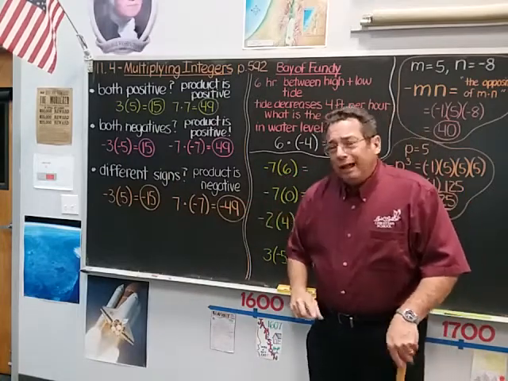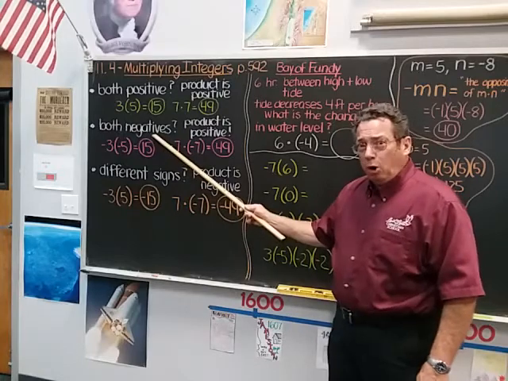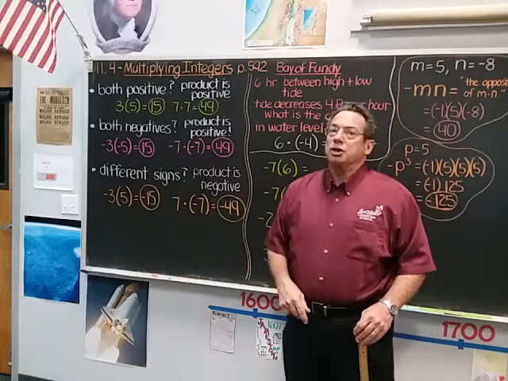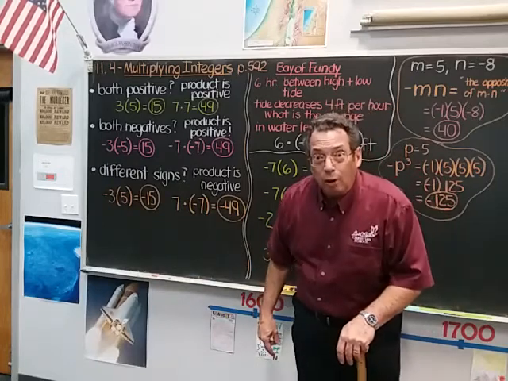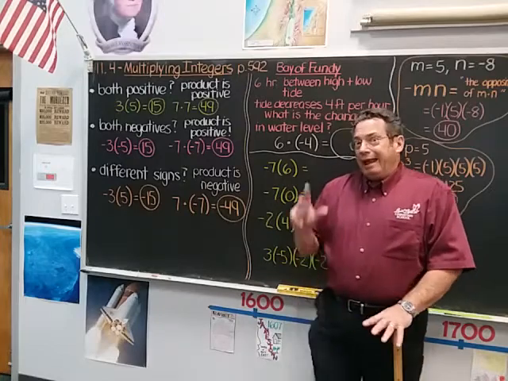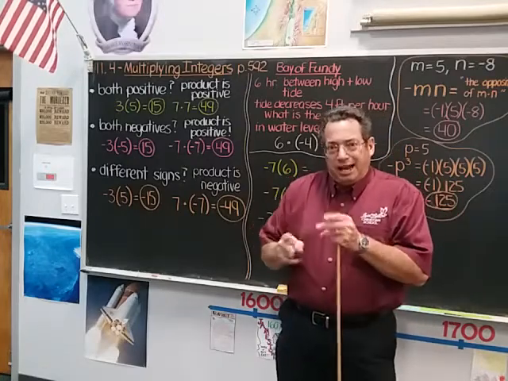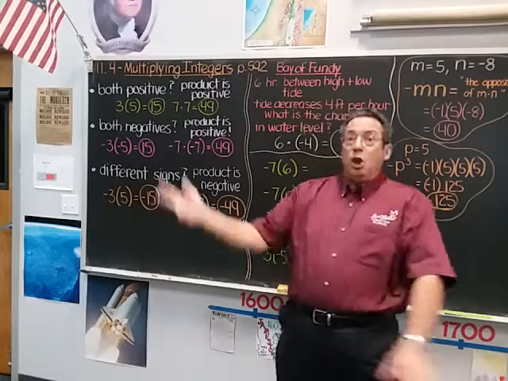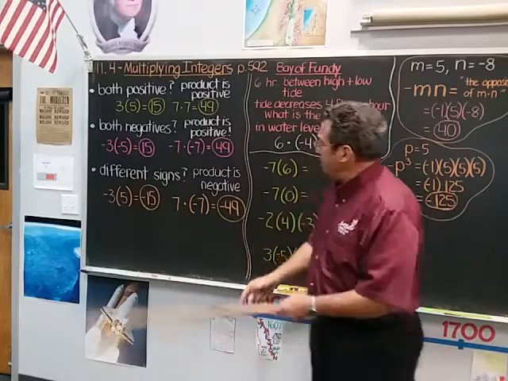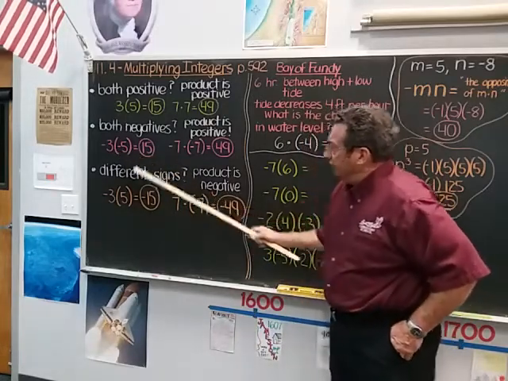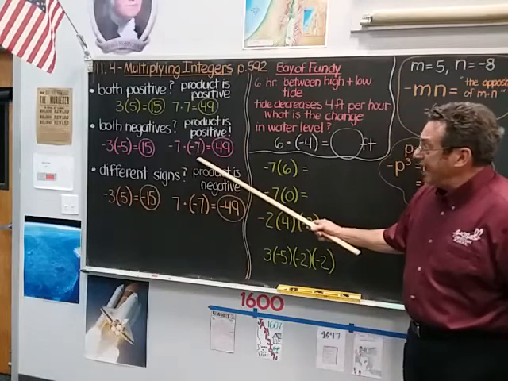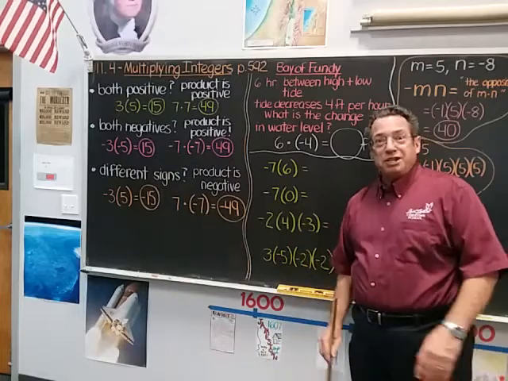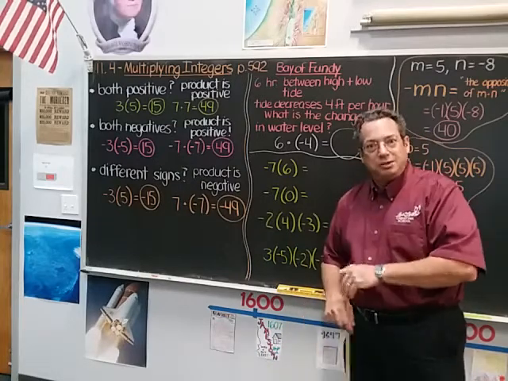Here's something new. If they're both negative integers that you're multiplying together, for instance, negative 3 times negative 5, the product is positive also. Basically, if the numbers you're multiplying together have the same signs, they're both positive or they're both negative, your product will be positive. No exceptions. So negative 3 times negative 5 is positive 15. Negative 7 times negative 7 is 49. If they have the same sign, it's really simple. Same sign, positive product, positive answer that you circled.